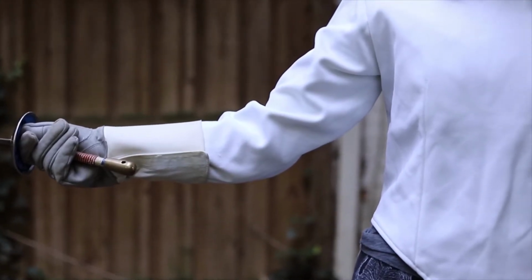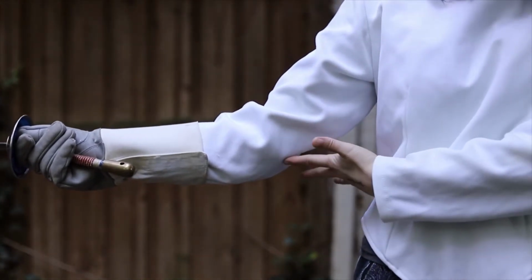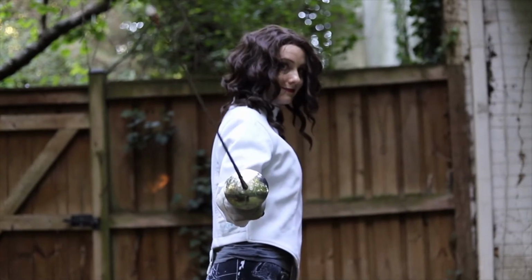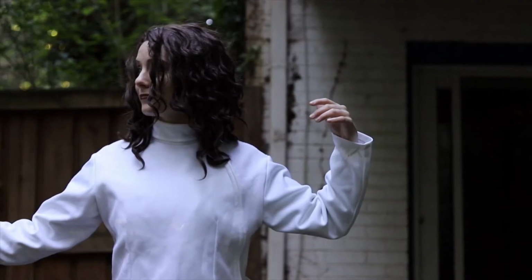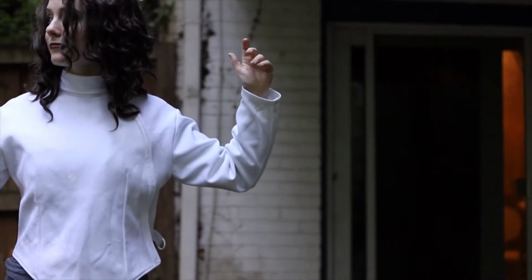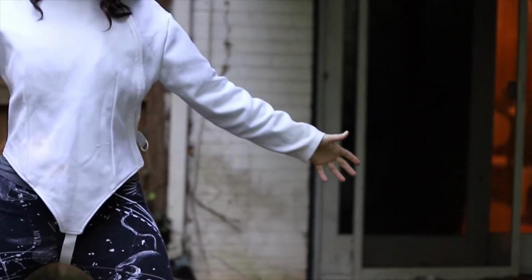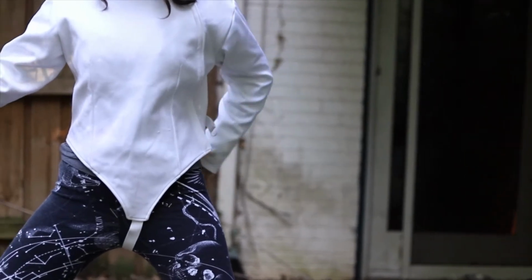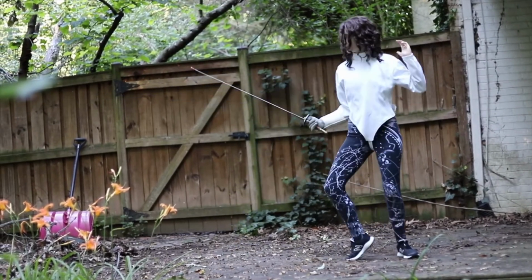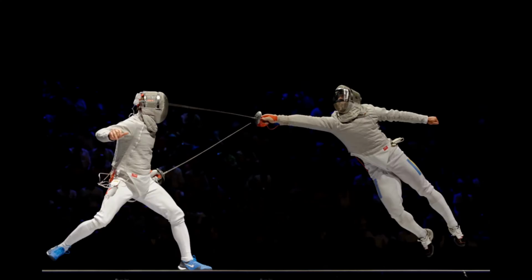I keep my dominant arm about a hand's width from my torso and bent at the elbow. When I'm resting like this, I keep my blade tilted slightly up. My non-dominant arm stays behind my body. Now, this arm's position can vary based on preference. Many foil fencers will keep their back hand at head height and drop their hand down when they lunge to act as a counterweight, and honestly, because it looks cool.